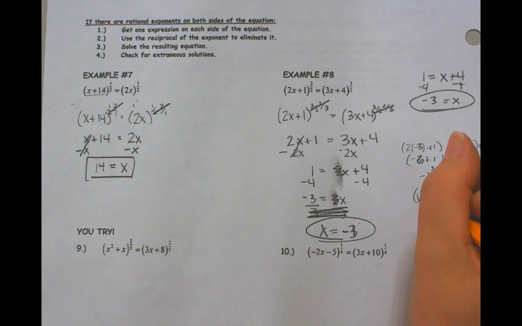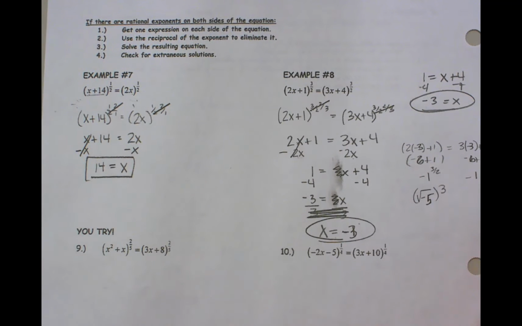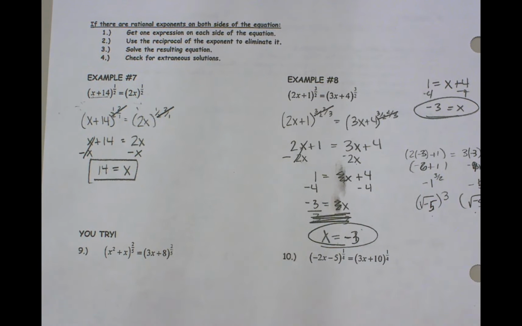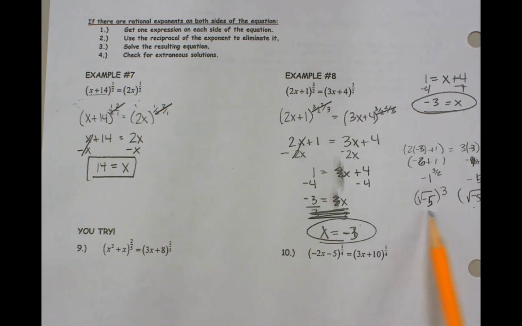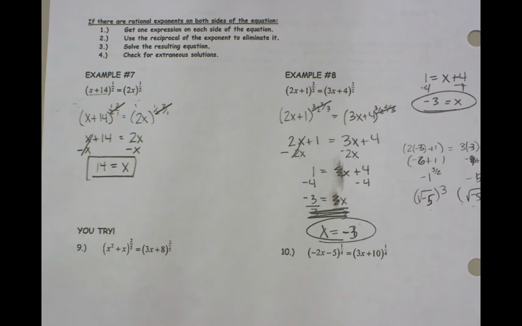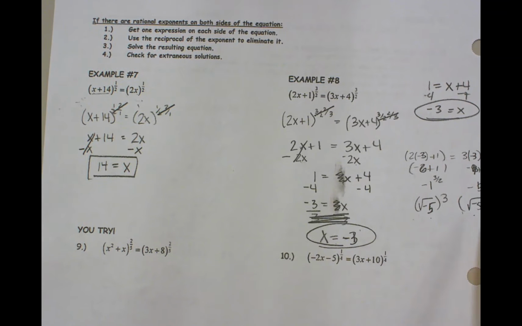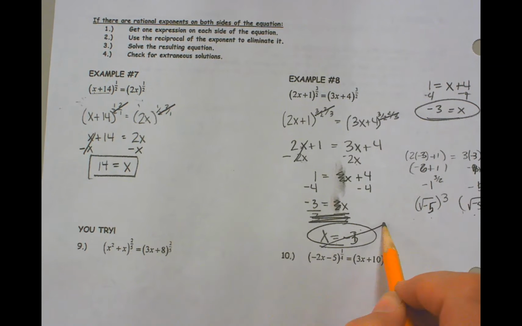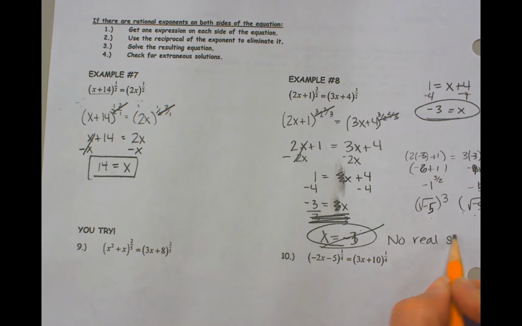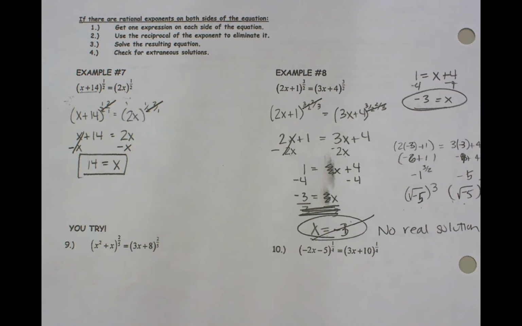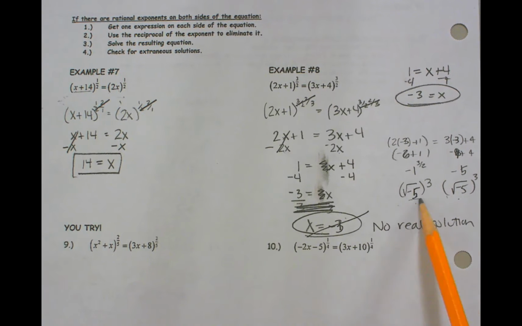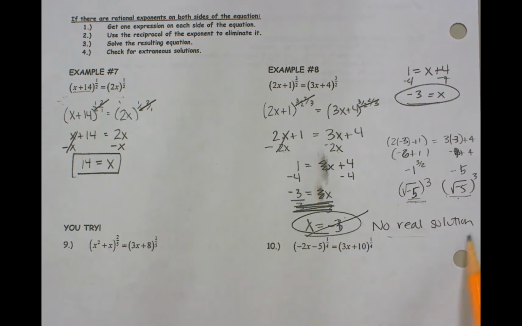I'm going to have the square root of -5 on this side, and then the square root of -5 on this side. We can't take the square root of a negative number and get a real solution, right? This would be imaginary. So then because we're not getting a real solution here, this value is extraneous and we would have no real solution. Right? This value does not give us a real answer, which means that this is not a real solution either.